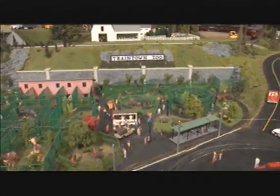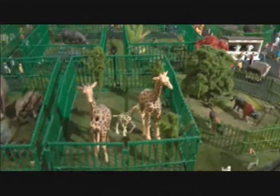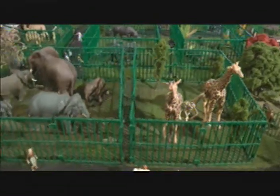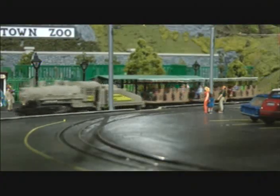Just down the road from the ball diamond and the park is the Train Town Zoo. Like so many things on the Choo Choo Barn layout, this zoo started very small. But today, the zoo is much larger and even has a little train running around the perimeter just for the zoo visitors to ride on. The zoo is a real showplace with lots of animated scenes, and it's the little animated scenes that make this layout so special. Tom has spent thousands of hours designing, building, and installing over 150 animations all around the layout.